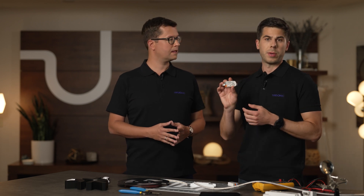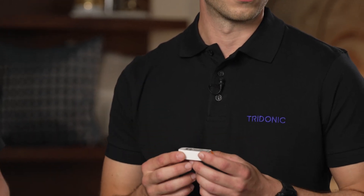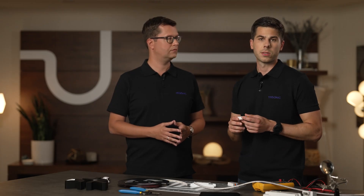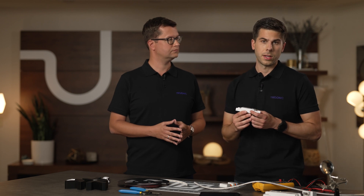The second one is our passive module. Passive means it requires DALI power, but only four milliamps, and provides of course also a DALI output. This one has four push button inputs, so it's perfect, for example, for a freestanding luminaire where you need additional buttons. And that one is our largest module — it's still small, but larger than the other ones. It has an increased DALI power supply of 50 milliamps and it's perfect for hallway installations where you have one DALI line and want to control several luminaires and not only one.